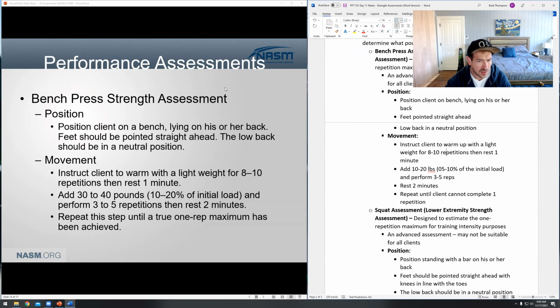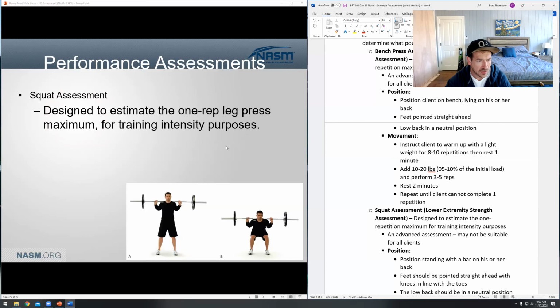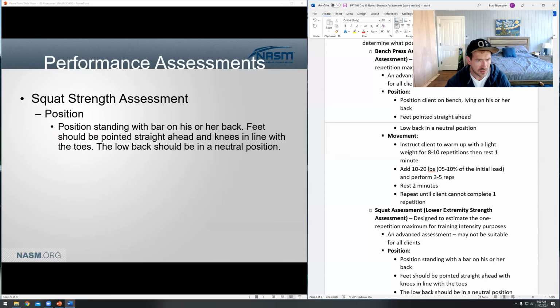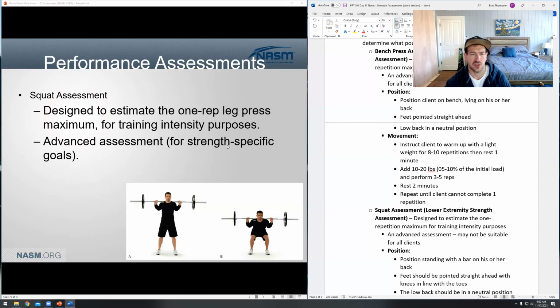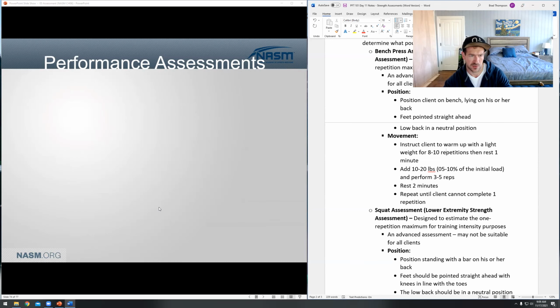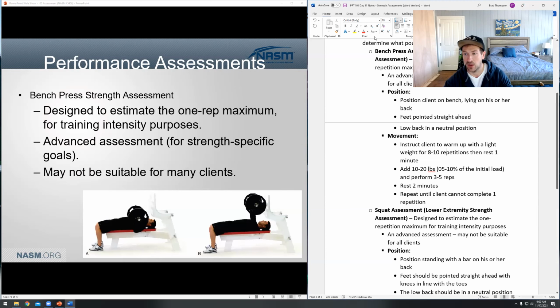Hold on one second. That's kind of funny. It actually says 30 to 40 pounds here in the assessment. That's a typo on the PowerPoint. 30 to 40 is the protocol for lower body. That's what we're going to look at in a second. Okay, anyway, add 10 to 20 pounds.